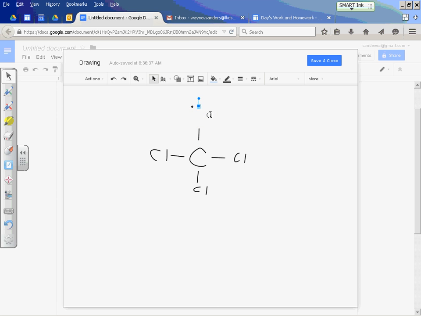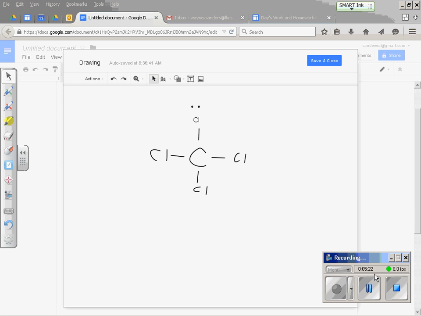Anyway, you could move it around. That might take you a long time. I don't want this to take a long time. So if you want to take pictures and just put them in, that's great. Or if you want to do it this way, that's great as well. All right? Okay, a little bit of information there.